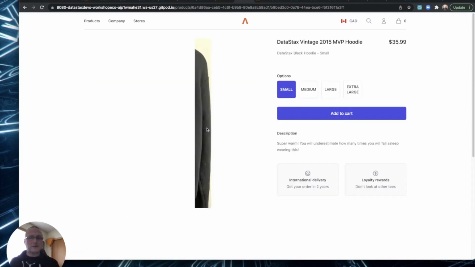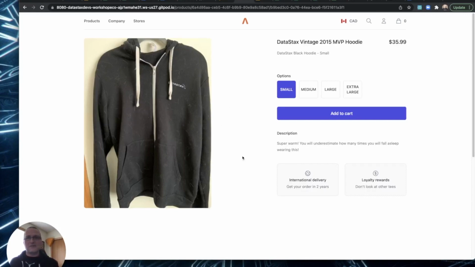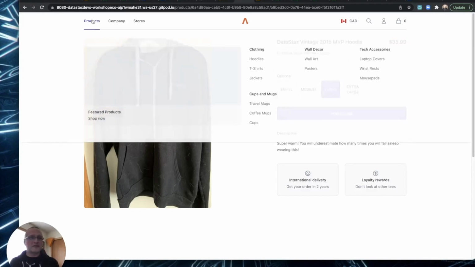So if I click into this one, you'll see that, hey, we have it. We have 4 sizes. I can go ahead and I'm a large, so I'd click large, and I would add that to cart if the shopping cart was working. It's not right now, but you'll see that too. It's coming back with a price of $35.99. So this is working.